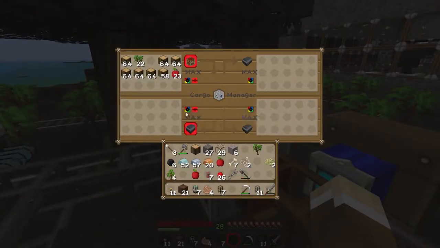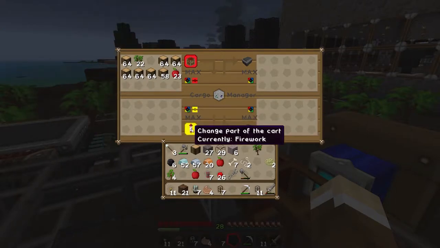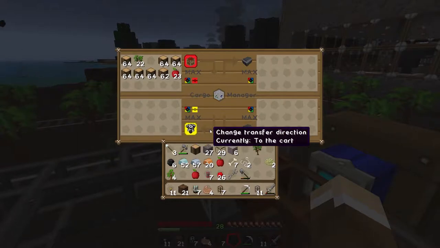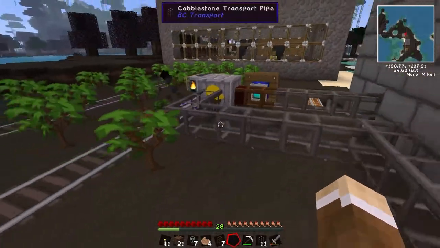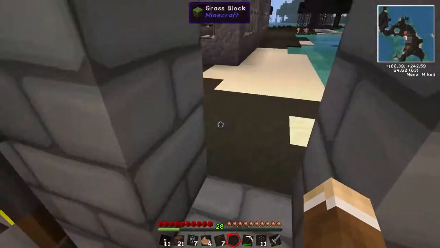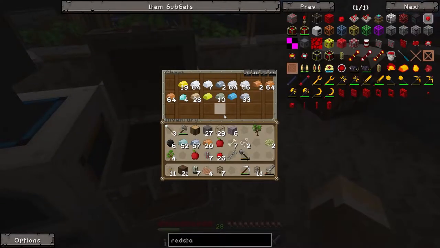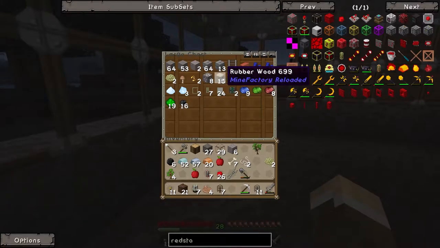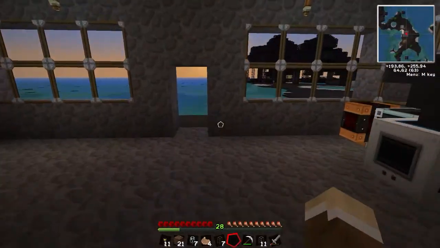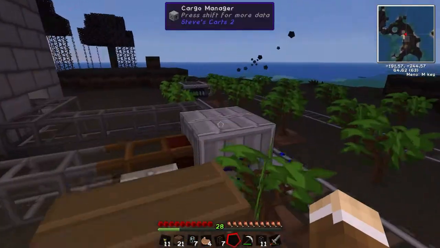This one's yellow then. Alright. Engine. Engine. To the cart. Yep. I think that will do. Alright. We need a redstone signal for this thing. And we need a chest. We need a chest to get things rolling. And of course I don't have a chest. Wood for a chest. And we need a lever.